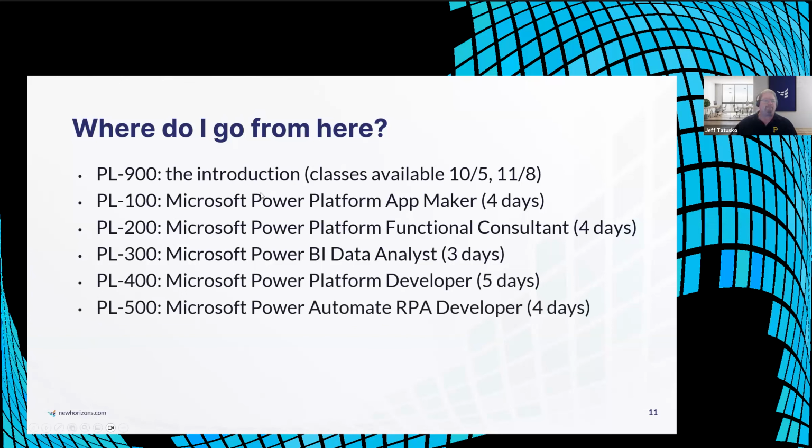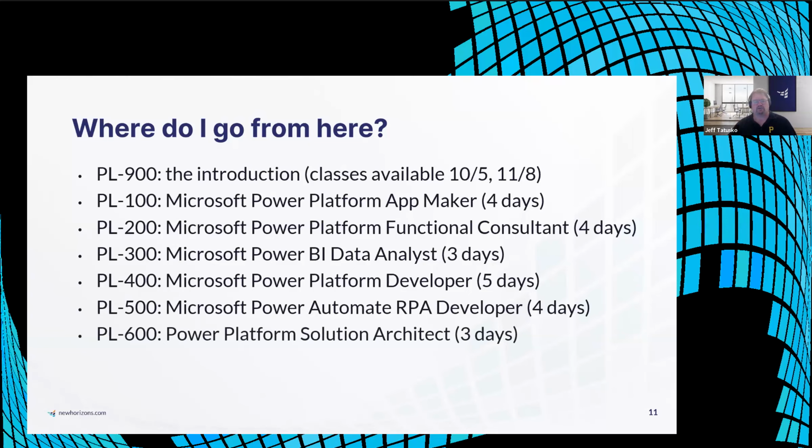That's going to get into the Power Automate RPA developer, which is the desktop version of Power Automate, where you can record different processes on your computer and be able to do different things in that regard. And then finally, you have the PL-600 class, which really goes into helping you become a solution architect. That way you can figure out exactly what they do during the implementation. They talk about security, integrations, Power Apps architecture. There's all kinds of information in there.